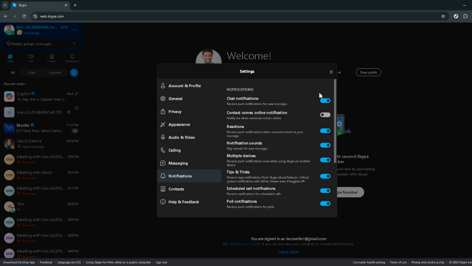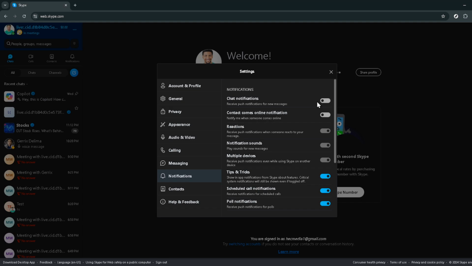If your goal is to reduce distractions, toggling off chat notifications might just be the ticket. You'll find a switch or a checkbox next to chat notifications. Simply click or tap on it to change its status. Turning off chat notifications means Skype will no longer alert you every time you get a new message. This can be a huge relief, especially during those times when you need to focus or simply wish to unplug from the constant barrage of digital pings.